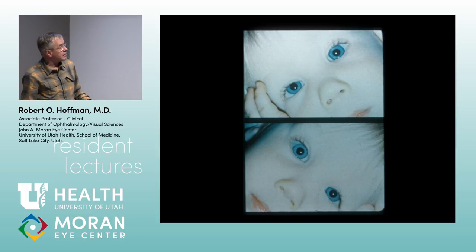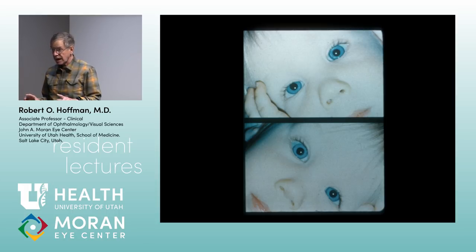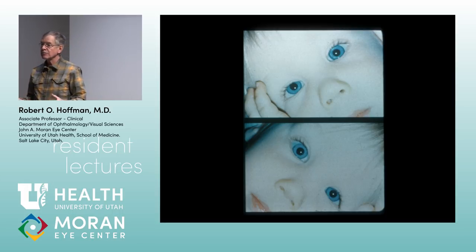And the other way to think about this, at times, typically what you will see is three things. You're going to see a head tilt, a face turn, and a chin down position. The idea is that I'm going to tip my head to the right with that right fourth. I'm also going to turn my face a bit to the left and drop my chin down. Why? I want my right eye as far away from where that superior oblique is acting as possible. So you'll see those three things, kind of like pitch, roll, and yaw on that X, Y, and Z thing. If we talk about chin up, chin down, face turn right, face turn left, head tilt right, head tilt left, you can describe any head position.